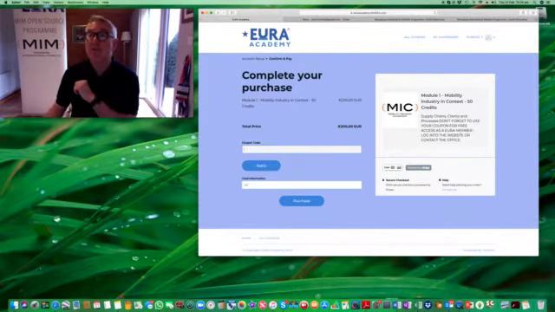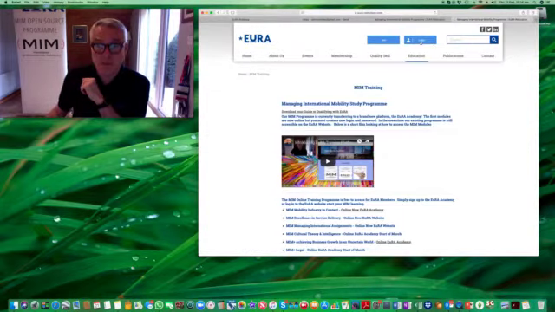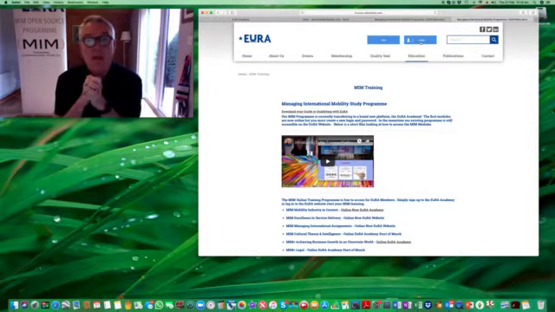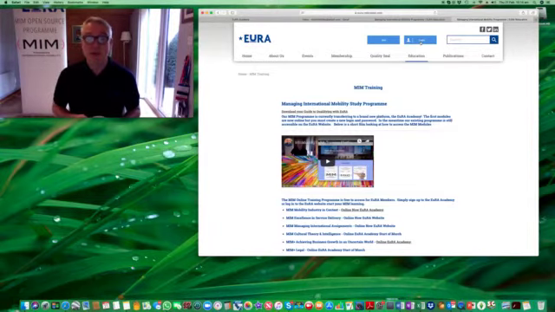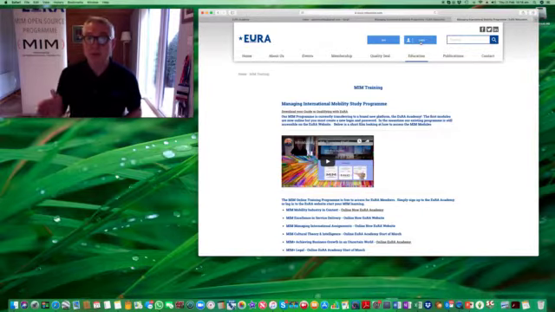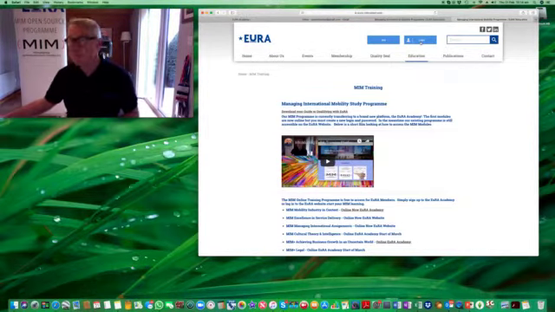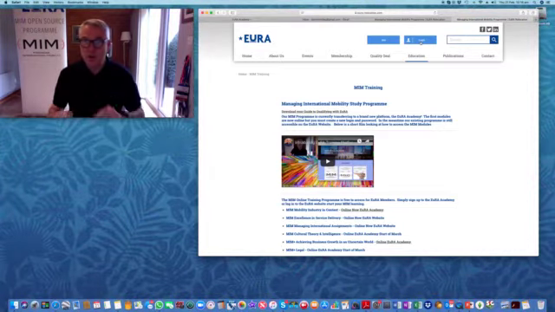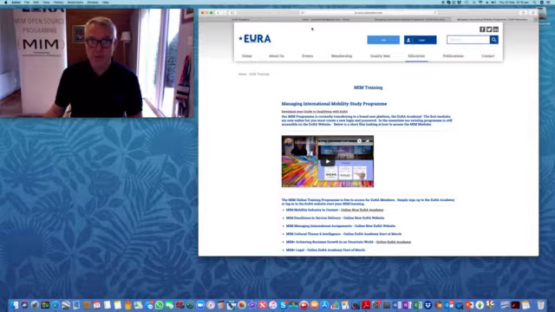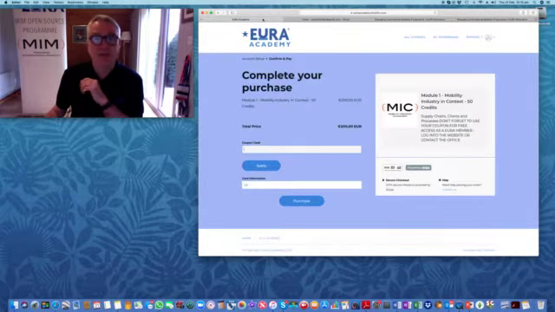If you don't have your login for the EuRA website available, or you can't remember it, basically this is the responsibility of your EuRA membership administrator. So somebody within your organisation is the nominated member for EuRA, and it's their login. They can then log into this website using their login and create one for you. Every EuRA member company can create as many logins as they like. Once they've done that, make sure they give it to you. You can then log in and access all the codes that you need to access the EuRA Academy for free.